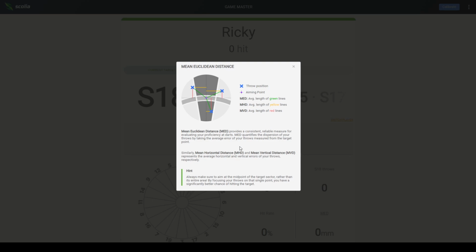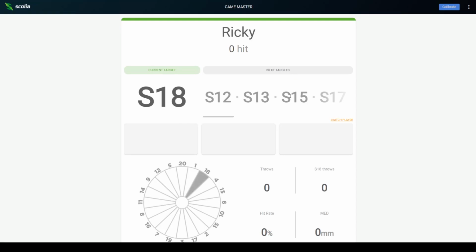As I say, I'm still working on that and still trying to get the calculations correct, but again, it's a nice little feature and should give you some idea about whether you're throwing too much to the left, to the right, too high, too low. So let me just pause this video and I'm going to throw a few darts at the board, so we'll get some metrics, some data into the system, and then we'll leave the game and have a look at the final form.